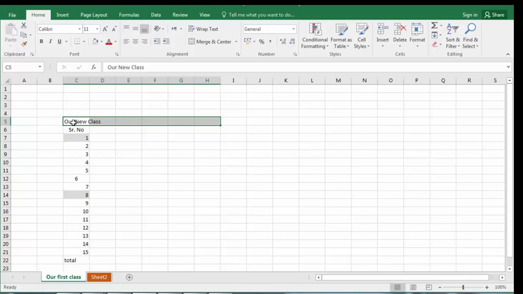That means I have to merge these cells. So how do I merge these cells? I just select from here to column H and merge the cell. It already came in the middle of the cell.